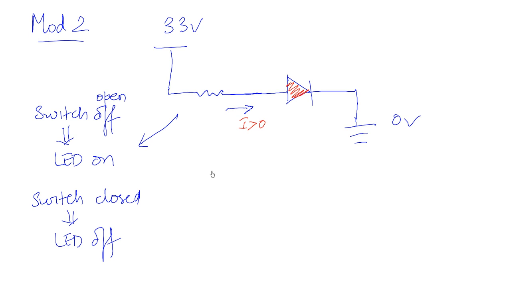So that's my circuit then, which will be the same idea: 3.3 volts, there is a resistor and I have the LED, except I'm going to put the switch parallel to this, and this is my zero volts. When the switch is open, the circuit behaves exactly like before. When the switch is closed, what we will see is the current that flows here is going to split between these two paths, and because this path is going to be a zero resistance path, all of the current is going to flow here. This value of the current here is zero amps, so the LED is off.